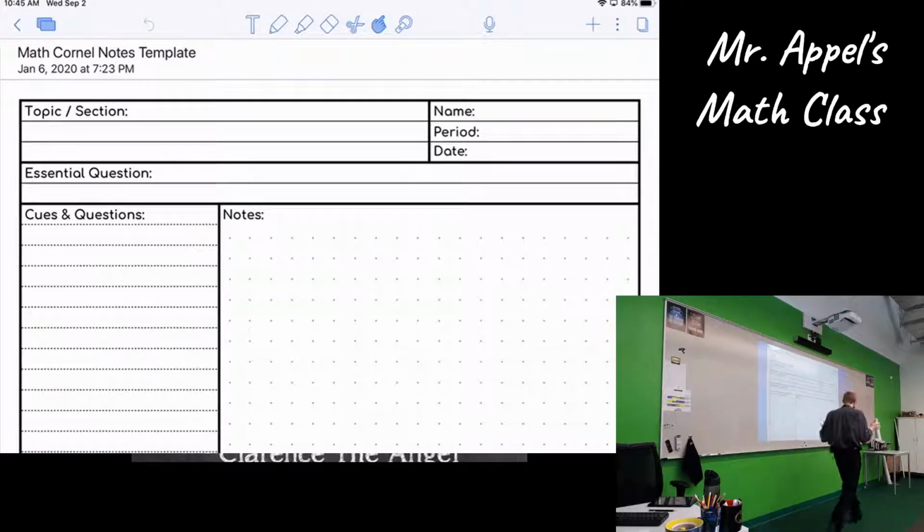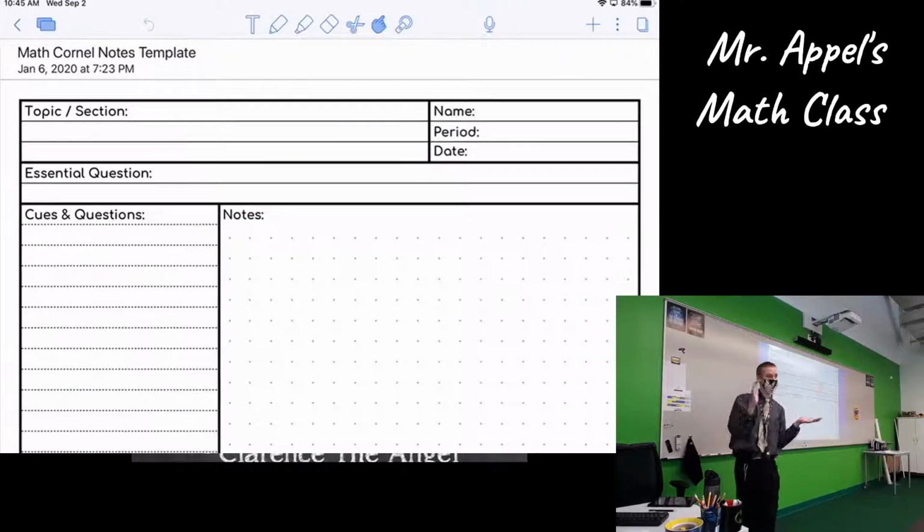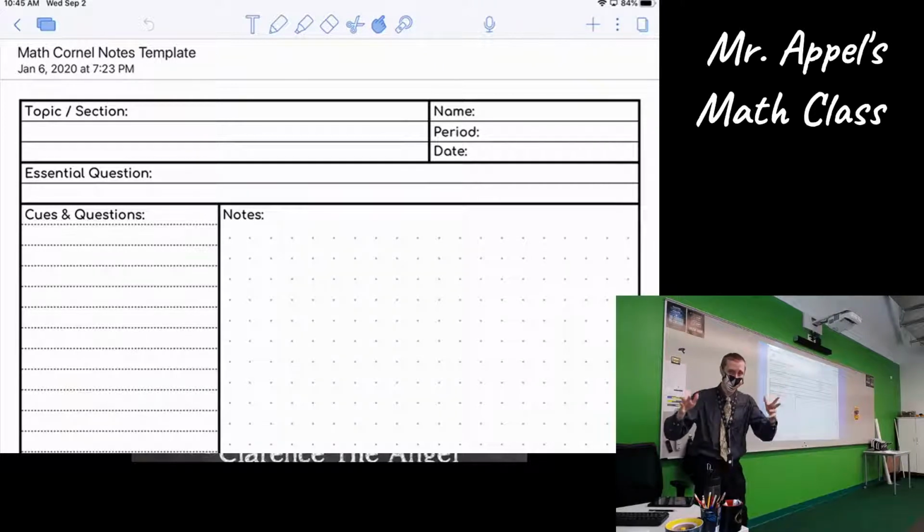I believe I still have some here from last year. Yes, I need to get some more. So if you want a hard copy, you can do that. Again, you've got to keep a hard copy notebook in some fashion. So if you would like to either pick up a sheet or print off a sheet, for those of you at home, if you have a time when you come by the school to pick up papers, I can have some of these available.